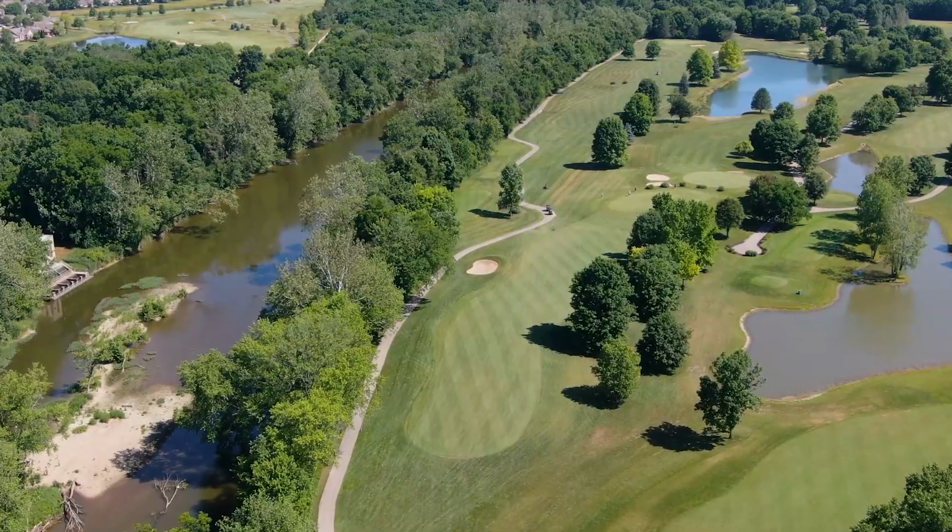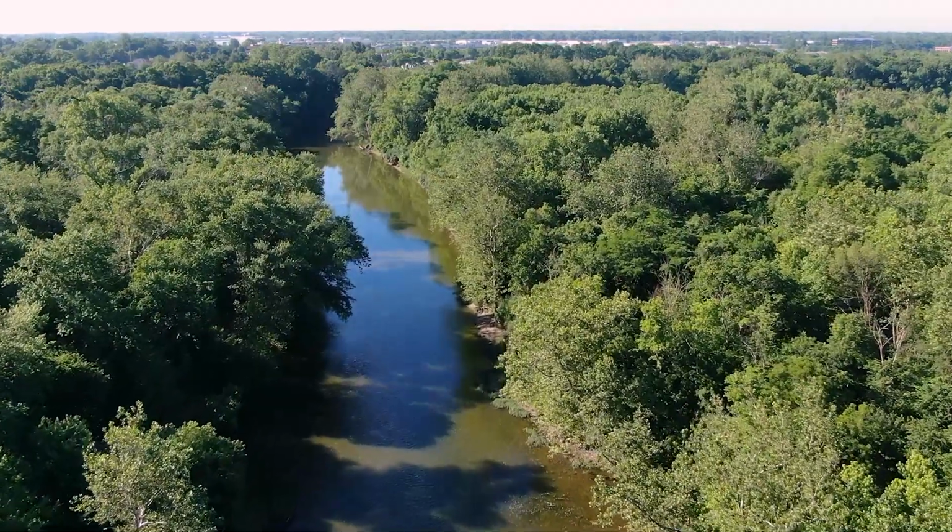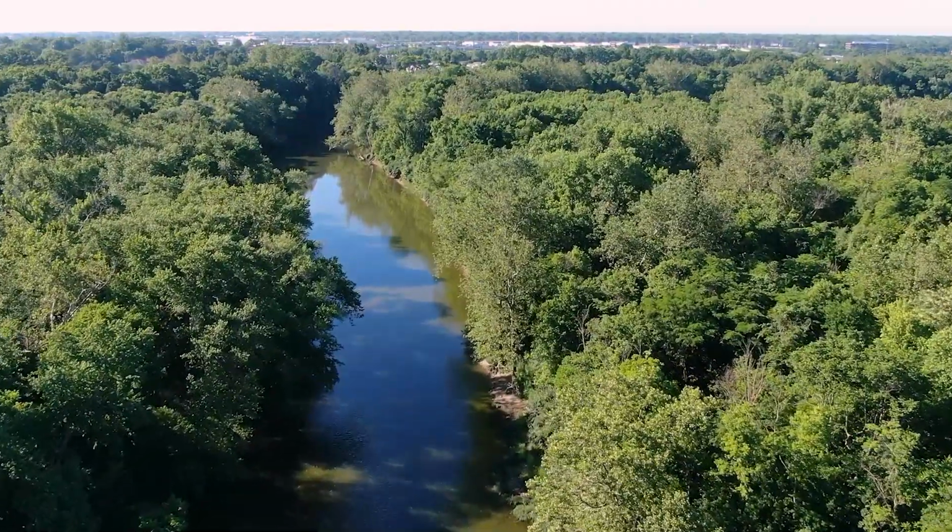So this side, even though this particular neighborhood here, it's really close to River Glen Golf Course, and this neighborhood over is called River Ridge, and this one here is River Glen. There's a couple different parts to it. It's a little bit newer, but it was squeezed right in here in the western part of Fishers, because if you go just barely to the west of where I'm standing right now, you get to the border of Fishers, and the border is pretty much a hard stop between Fishers and Carmel. And this is one of the last neighborhoods that you're going to see before you get to that hard stop, because the hard line really between the far eastern side of Carmel and the far western side of Fishers is the White River.